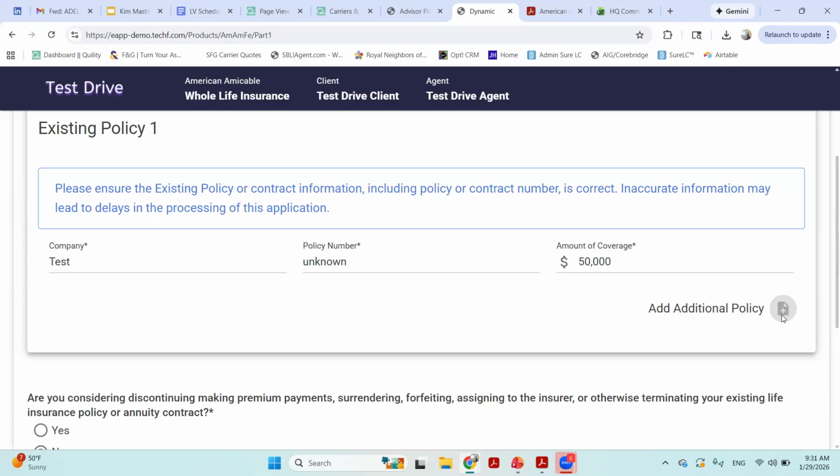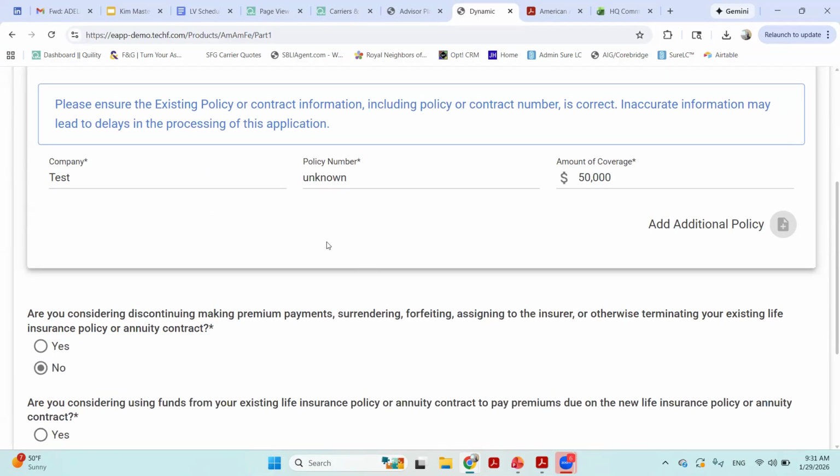If you want to put more, you can. You can add additional policy, but I like to share enough but not all of it. Anything that can affect the client's insurability in a negative way, I try to not do it to the best of my knowledge. Okay. Because we're representing the client.